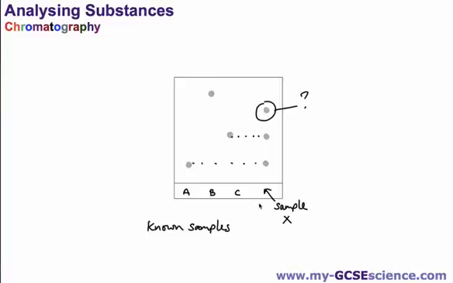So this is how we use chromatography to carry out a chemical analysis of substances that we might not know. We have to be able to compare our chromatography pattern to known patterns. What you should be able to do is give an outline of how chromatography is done, how it works, and the most important thing probably is to be able to analyze results on what we call a chromatogram, which is something that looks like this.